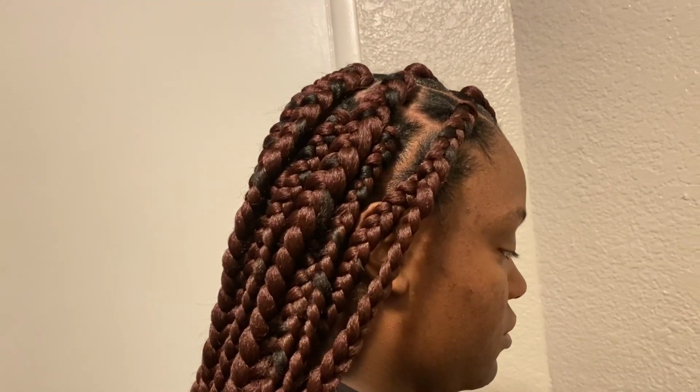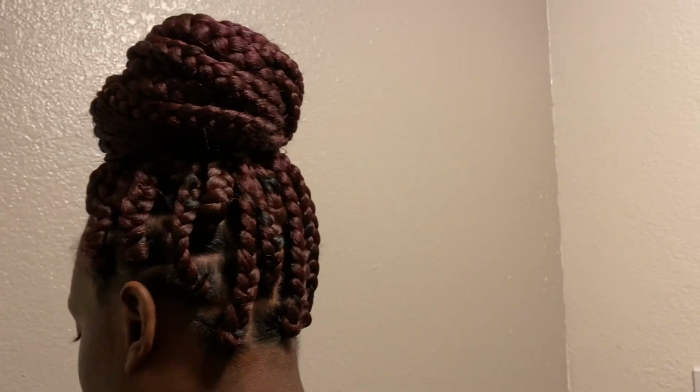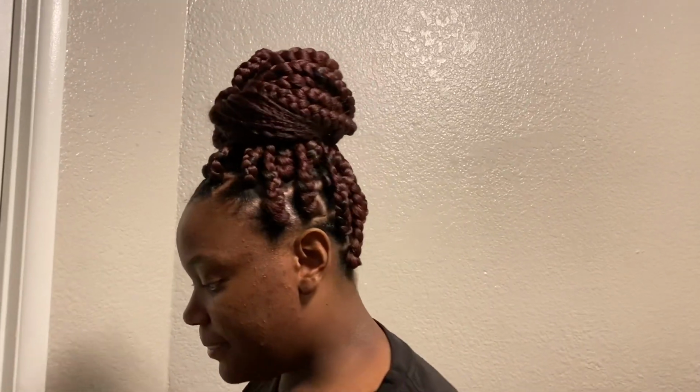Okay, this is how the jumbo braids ended up coming out. I really did like them, the way they're falling. I have not dipped them. I repeat, I have not dipped them. I won't be dipping them tonight because I don't have anything to dip them with. I have to get a new dipping bowl. All right. Cindy, okay. Now I'm probably going to put them up into a bun until I can dip them. All right, she just wanted me to put it up into a bun, and that's what I did. She will be wearing a bun for right now, and then I'll have to dip it later.